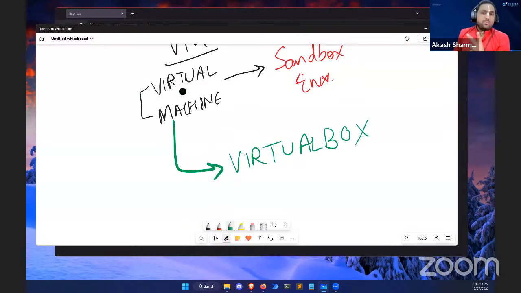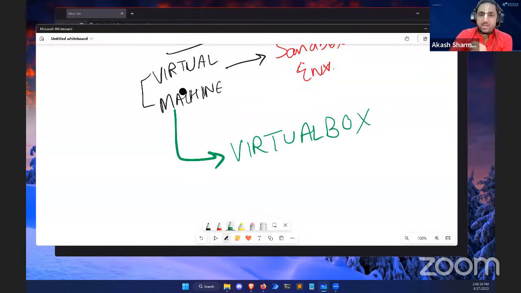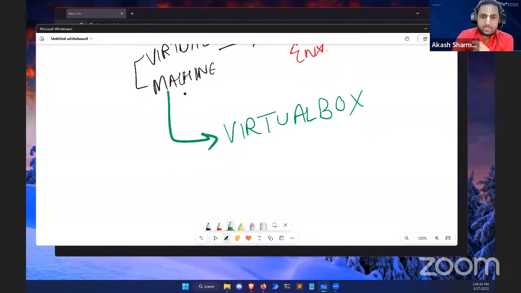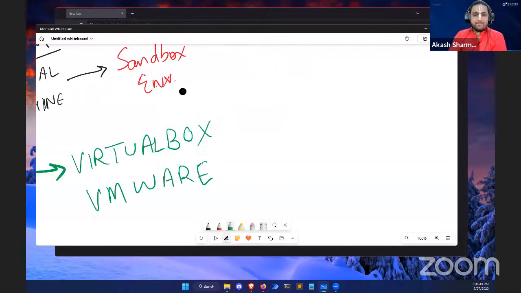There are actually two softwares that are very well used, very famously used. One of them is VirtualBox. The other one is called VMware. If you understand the difference between the two, VirtualBox is, first, free and open source.